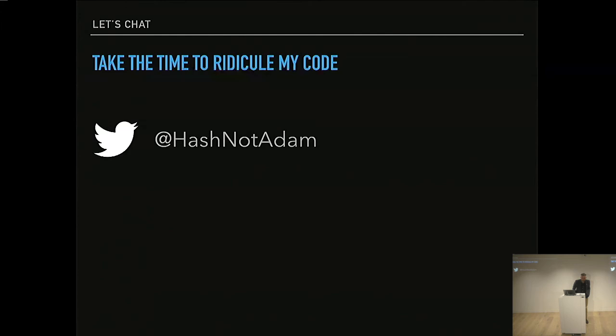I have used database views, yes. Sorry, the question was, have I ever used database views? I certainly have. I don't use them in this particular application. For those who don't know, a database view allows you to create a query that then acts like a table on your database. So you could query the table on the database that is really just running a query in itself. There are certainly a few ways you can achieve that. In this particular case, I haven't found a lot of value for it.